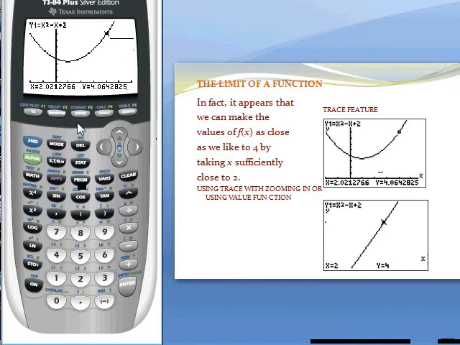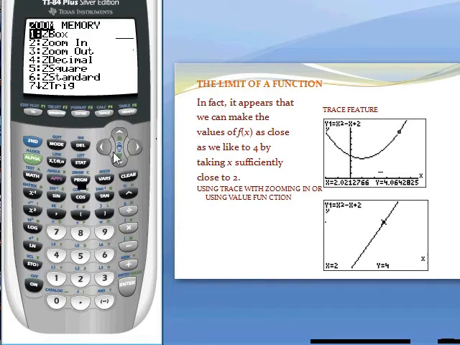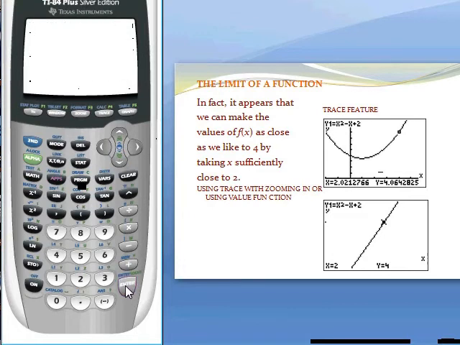I can actually go and zoom in. You can use the zoom feature here. You can zoom in and enter. You see, now I have the zoomed in version, and if I do the trace, you see 2.02, and now my y-coordinate is 4.06. Okay, another way of really getting that value, it looks like I'm approaching the value of y equals 4, approaching from left and the right.